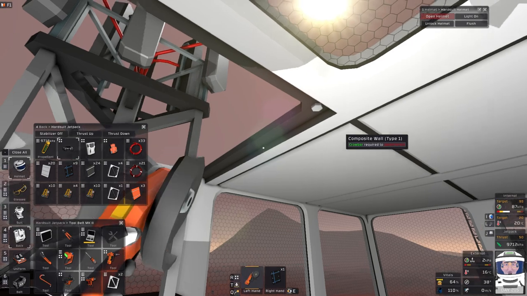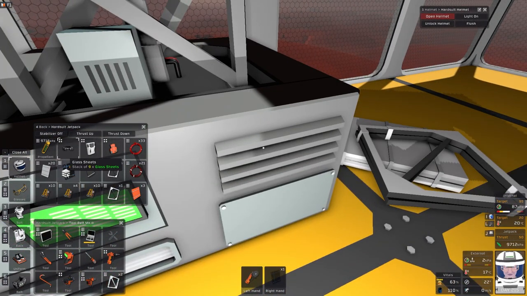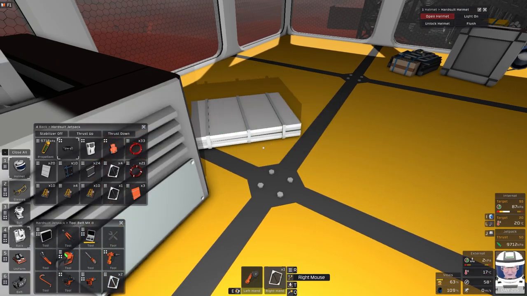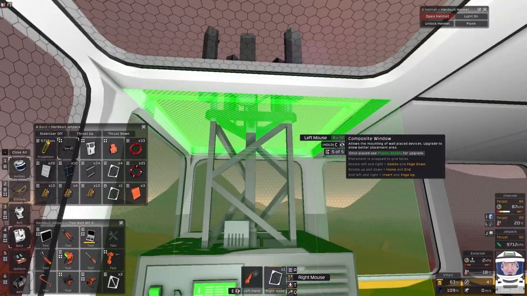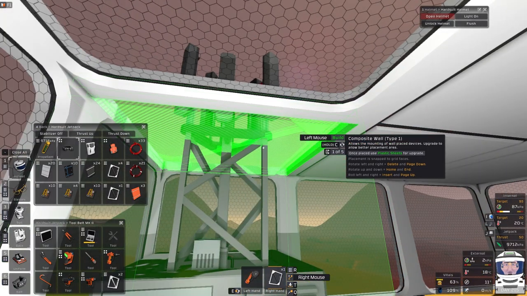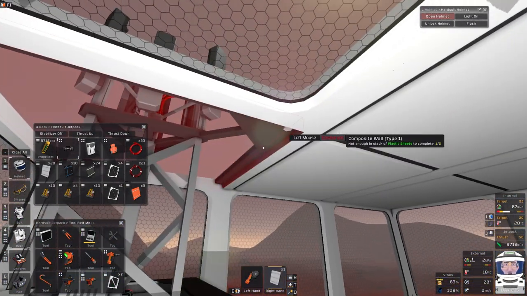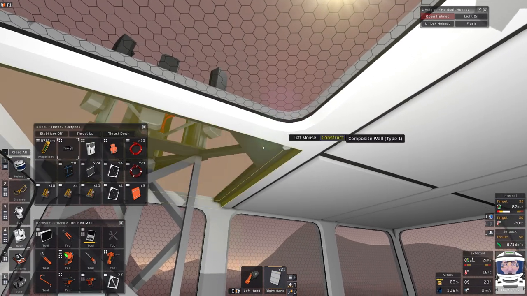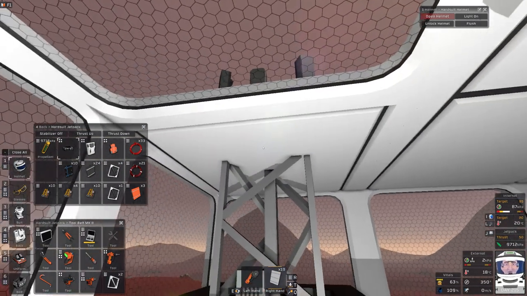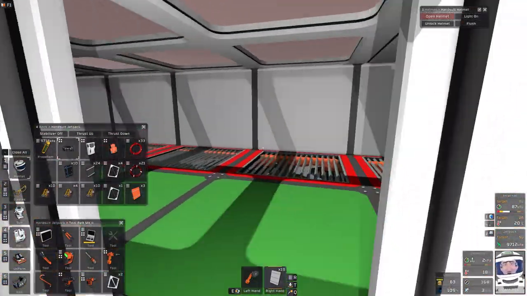Then you just do that. There we go, and I want just a panel. Any old panel will do for now. It's too plastic, I think. There we go, that just looks a bit better, I guess. Just things going up in the ceiling.